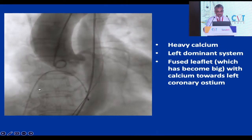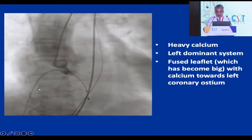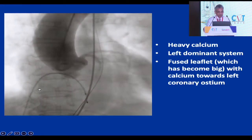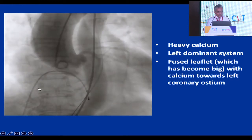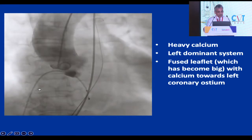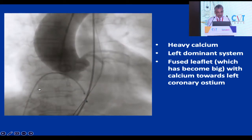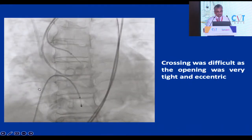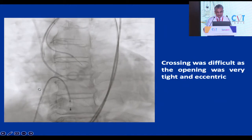It's a heavy calcium, left dominant system, with a fused leaflet which has become big with calcium towards the left coronary ostium. And it's a very, very tiny opening. It was very difficult crossing this valve. It's a heavy calcium sitting there. It took about 15, 20 minutes just to cross the valve. And with the guidance of the calcium node, we could cross it. And it's a left dominant system, so the whole system is coming to the left side.